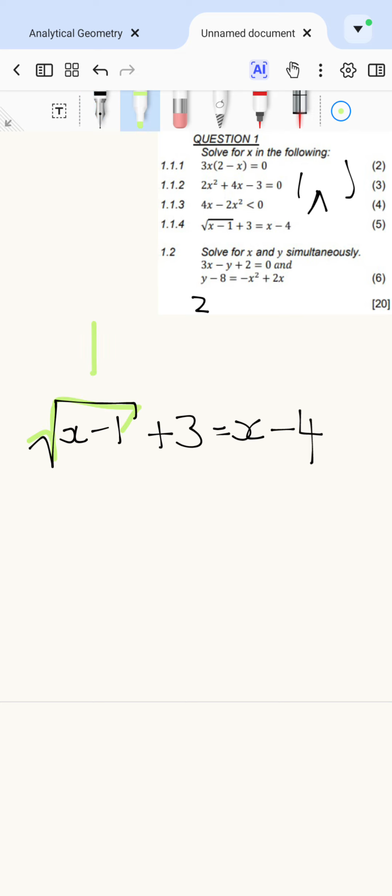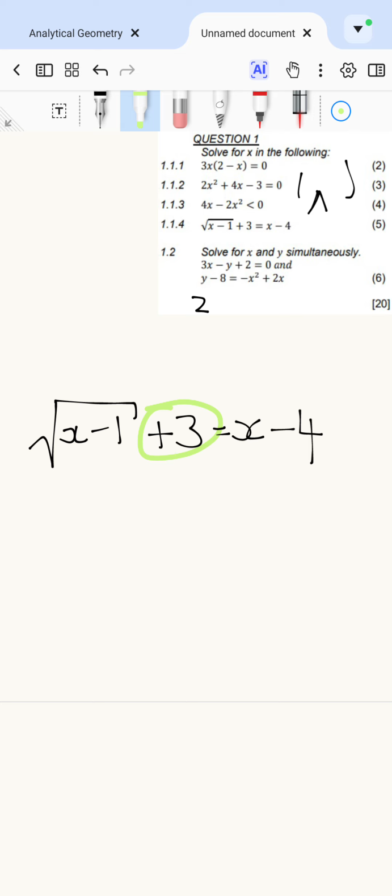This is my surd. If you see a surd, the very first thing that you need to do is to isolate the surd. Isolate means to get alone. So you want the surd all alone on one side. This thing over here needs to move because it's next to the surd. What do you want to do? Isolate the surd.